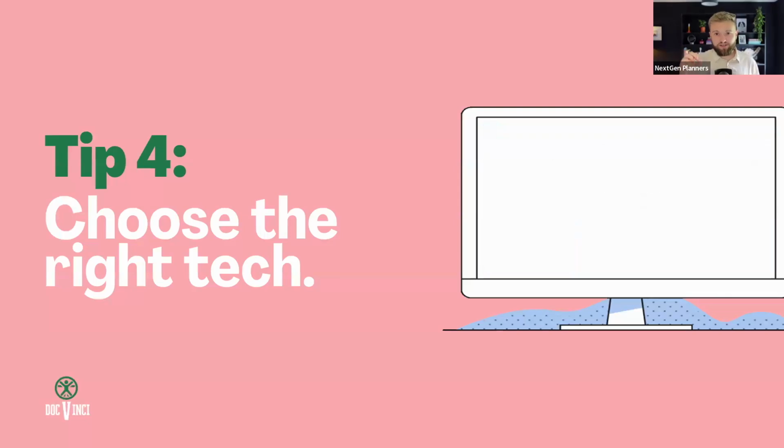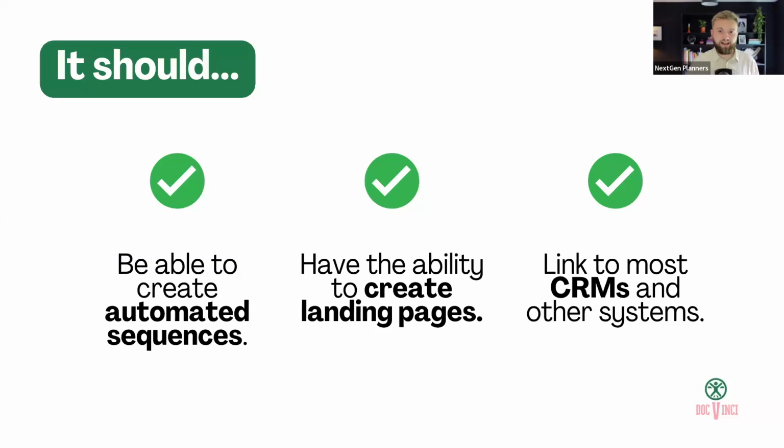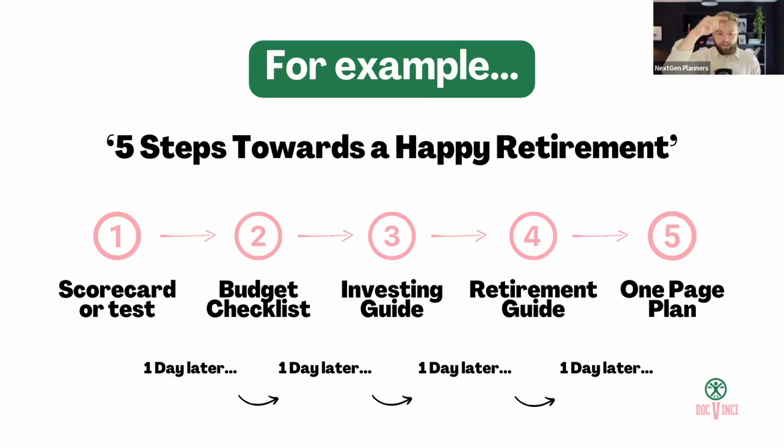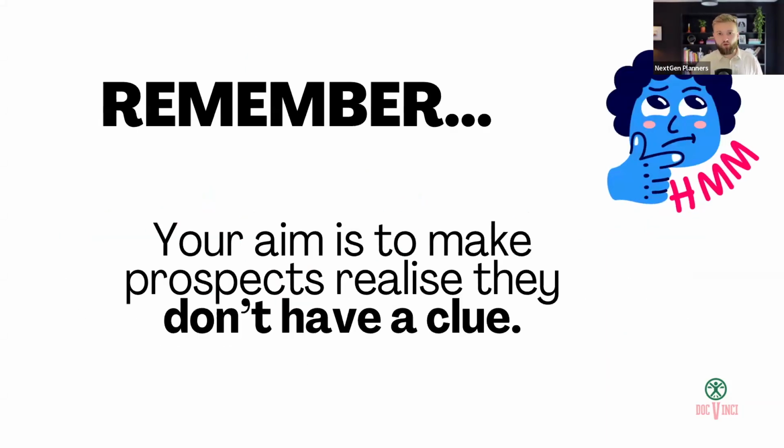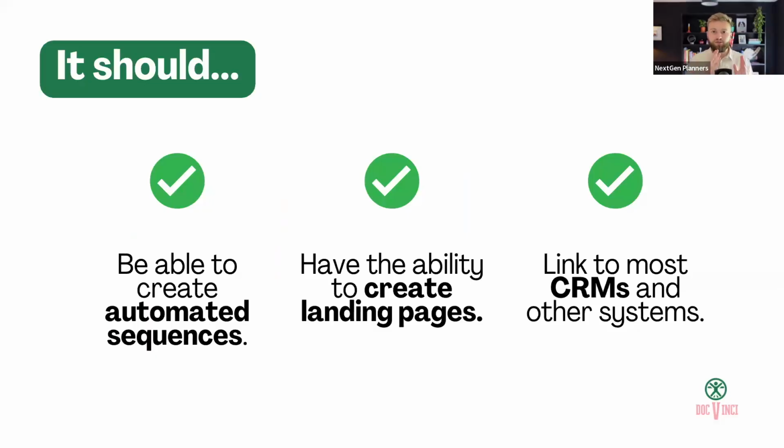So what we're going to try and do is give you some ideas about the 3 things you definitely need to be able to do these kinds of things, because they all do pretty similar things. But here are the 3 things that you should absolutely want if you're building an email funnel. First of all, it should be able to create what's called automated sequences. So if we go back to the previous slide, the automated sequence there is 1 day later, 1 day later, 1 day later, that kind of thing. You can't possibly be the person who manages this and sends it all the time. You're far too busy, and it's pointless to do that, because the system should be able to do that for you. So make sure to find one that allows you to create those automated sequences.